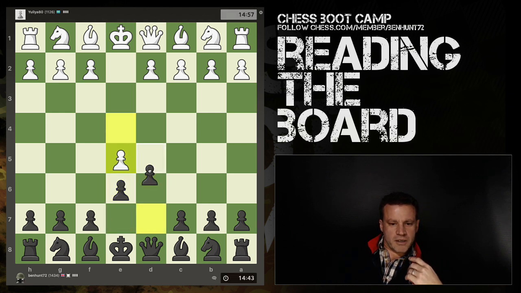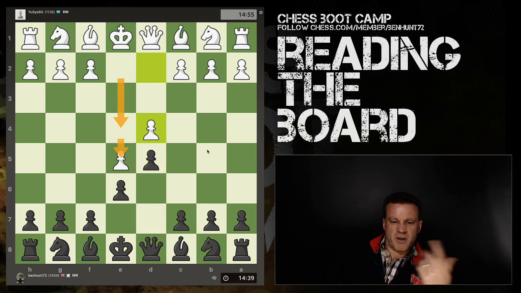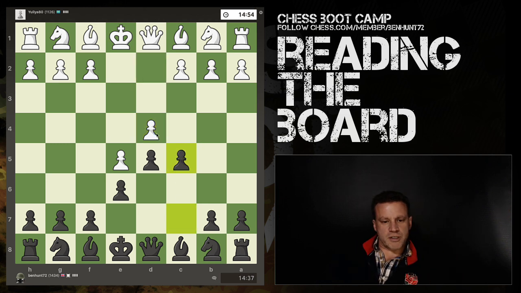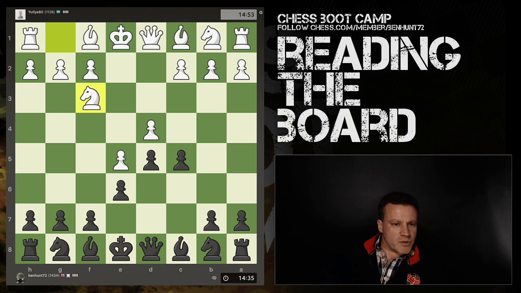I've got French advance on the board. Again with this e4 followed by e5 on second move, but it's the same difference. You end up with the French advance variation. So my opponent's rated 1126, and is that Uzbekistan? Kazakhstan. Okay. Right, so we have a fairly normal setup.